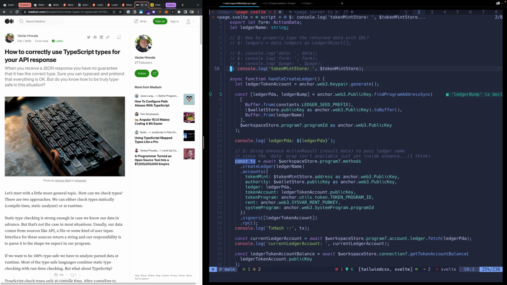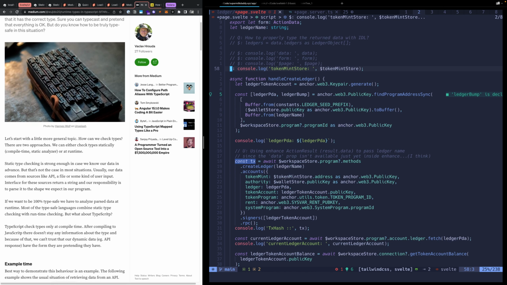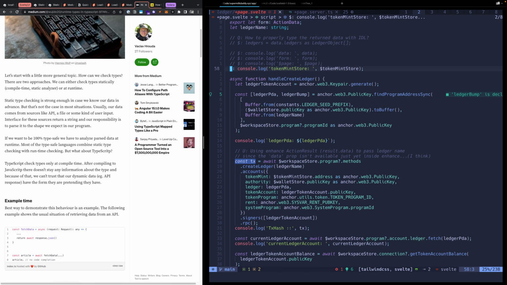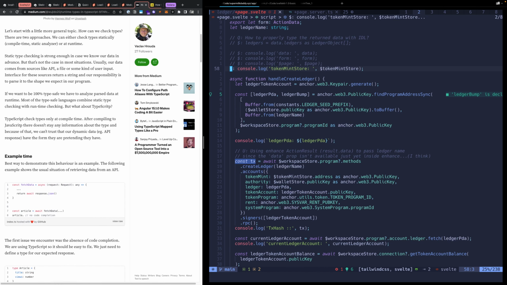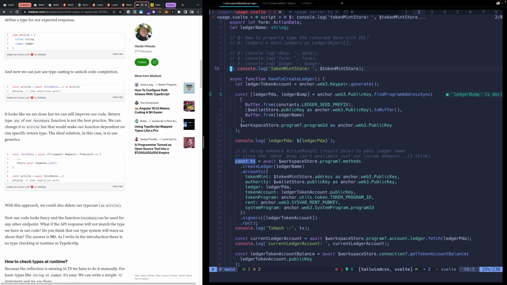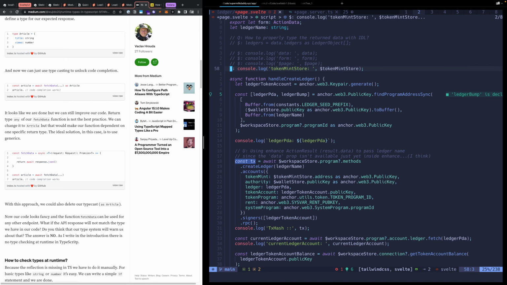This is a problem: getting your data and not having the right typing, not fully knowing. This article details some great examples, and I'm going to link this in the video to walk through.